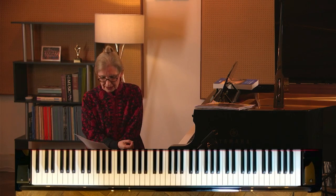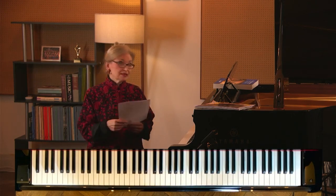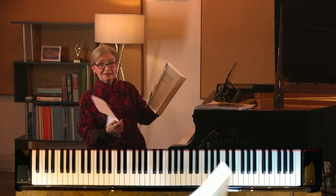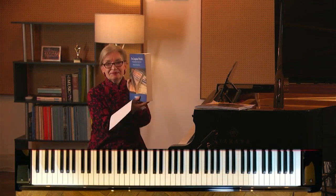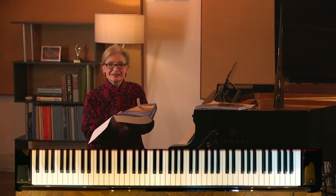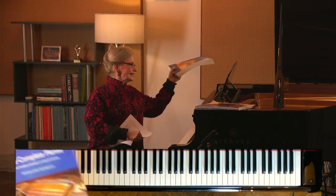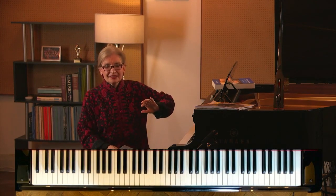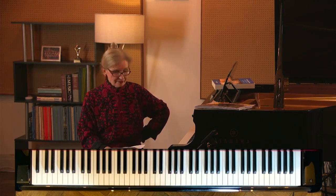For you, JL, I would certainly recommend The Complete Pianist, which is this huge encyclopedic book. It's very large. I feel it's a little bit overwhelming at first, but I'll talk about that in a minute. But that is very much aimed at an adult reader, for pianists who are from about grade five right up through to music college or even professionals.